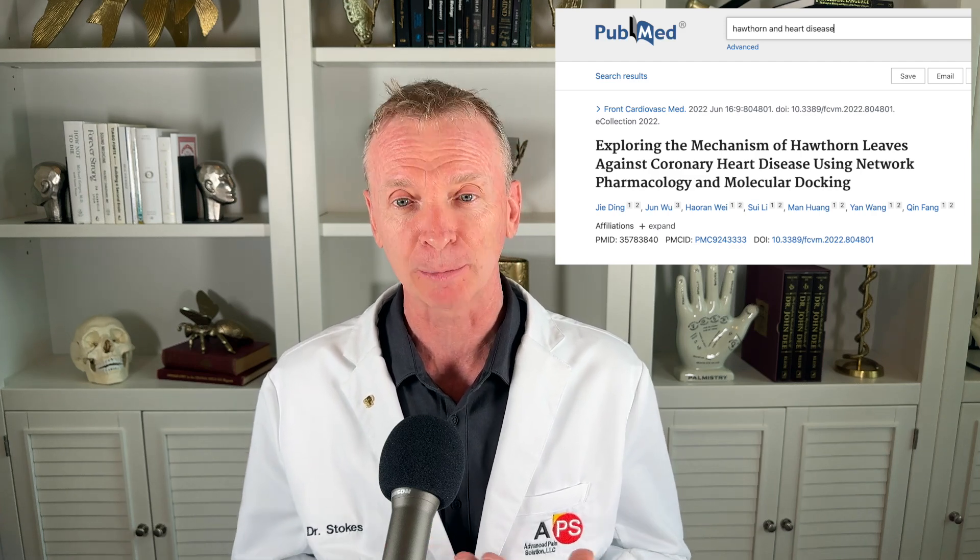Also, as part of the protocol, I like to add Hawthorn. I've made about three videos on Hawthorn. The Germans call Hawthorn the nurse for the heart, and for good reason — it is the number one herb for heart health, and it has an amazing clinical history with lots of results. You can research on pubmed.gov — just type in Hawthorn and heart health. You can read the amazing research that shows it is good in cases of high blood pressure, congestive heart failure, arrhythmias — any of those symptoms associated with basically a weak, bad, or diseased heart. Hawthorn is going to help with that.